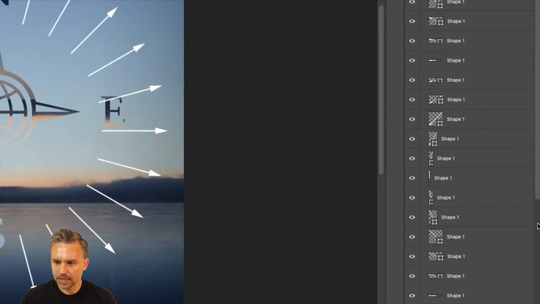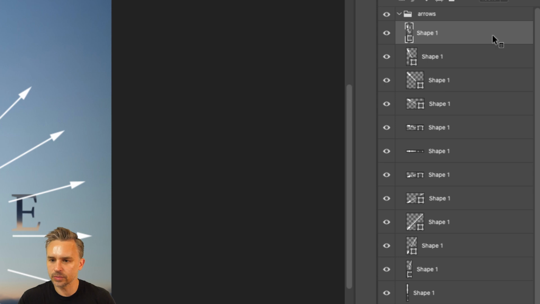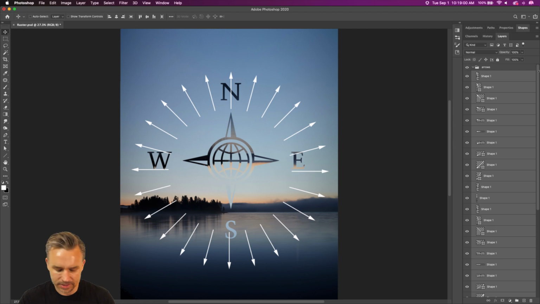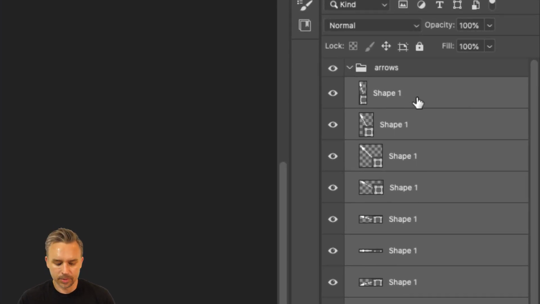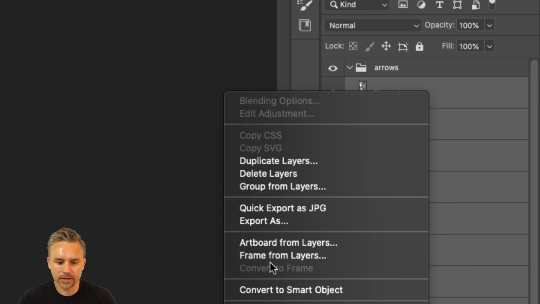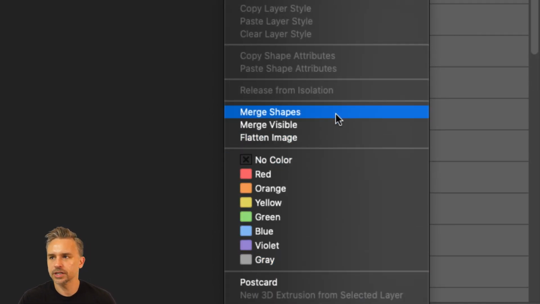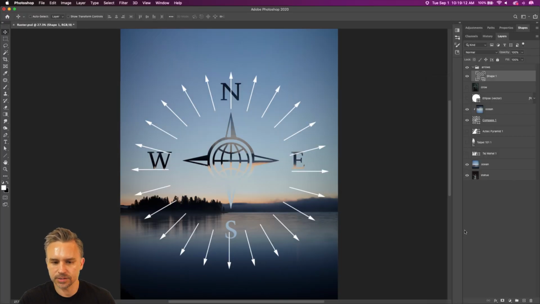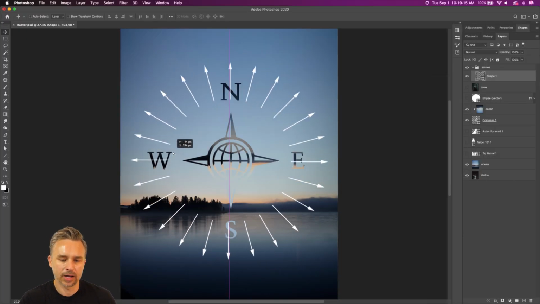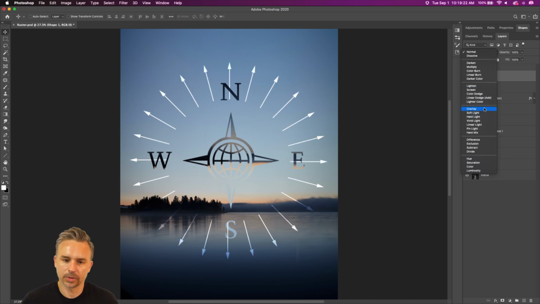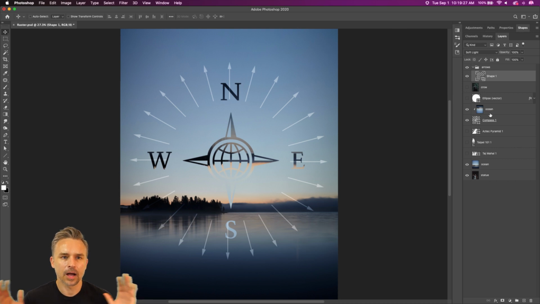And by the way, look what it does. It makes all of these layers, which is not that efficient, right? This is a case where I would select all these layers. That's why I put them in the arrows folder. But if I Shift Select all of those, I can go ahead and come down here to merge shapes. Okay, so keep it vector, just merge them all. And now I have all these lovely arrows that I can change the blend mode of or just do something better with, because right now it needs some work, folks. It does. I get it.